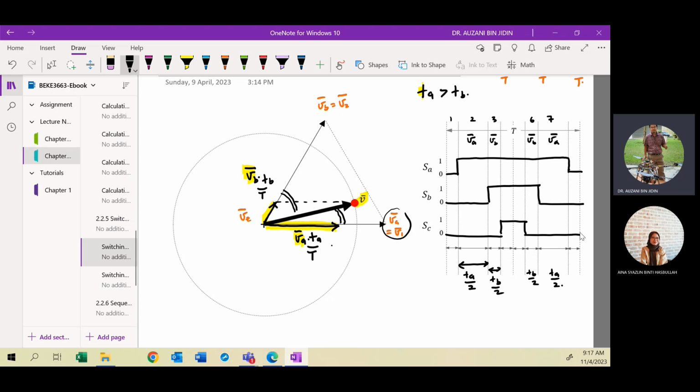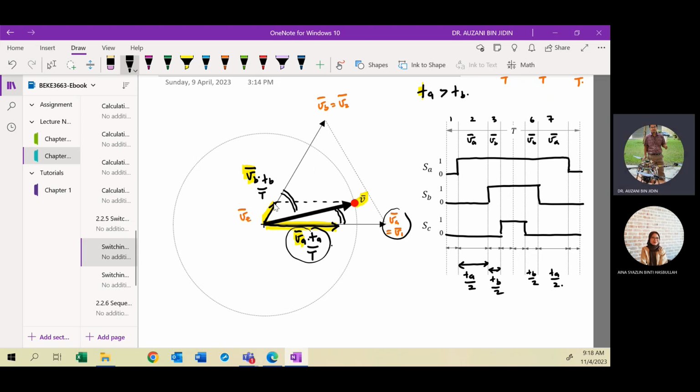So this page, actually I want to highlight what is the effect when the location of the space vector is now close to VA. VA or V1. Nampak tak? VA and V1. By sketching properly the component vectors involved to produce the resultant vector V. Ni yang saya lukis ni, V. So you can have VA TA per T and VB TB per T, right? So you need to sketch properly or geometrically. By sketching properly, you can notice that this vector VA TA per T is larger than VB TB per T. Nampak? Compare the length, meaning the amplitude.